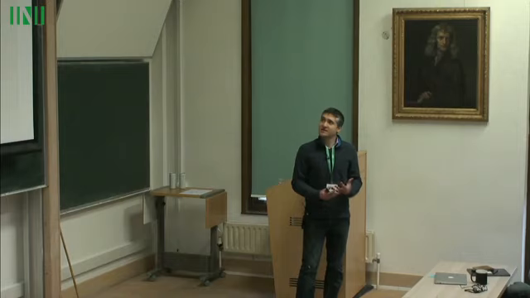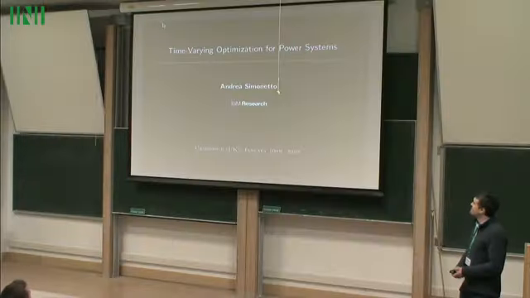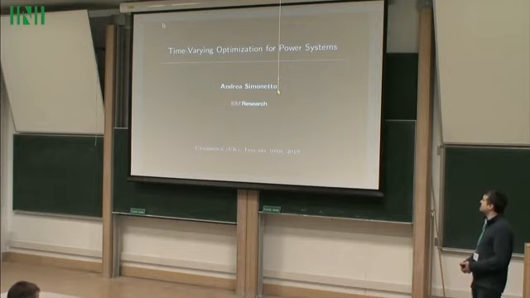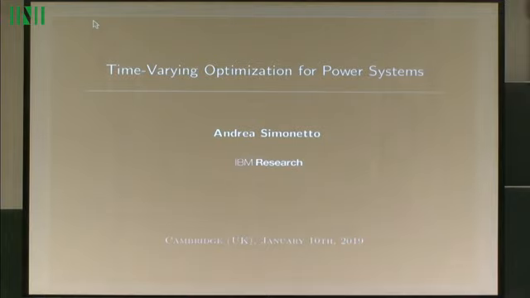So the idea here is to do optimization or control in real time, and I'm focusing on optimization and how to solve optimization problems that are changing in time. This is joint work with many people, above all Emiliano, over the last 5 years. I will briefly touch upon power systems, but the focus is really optimization.